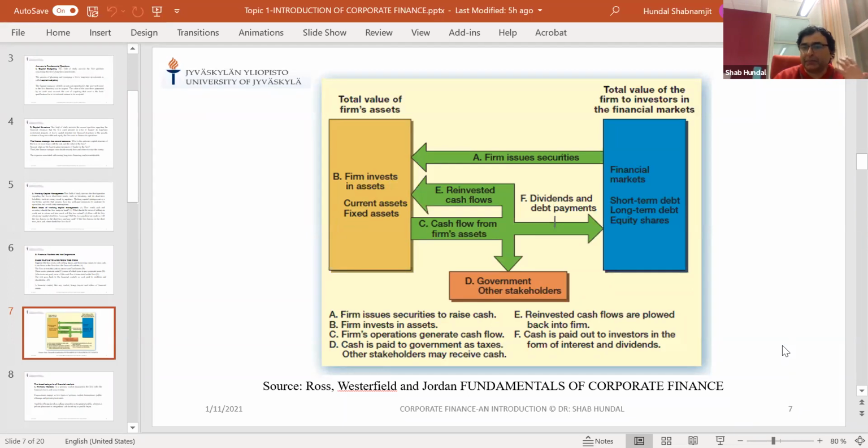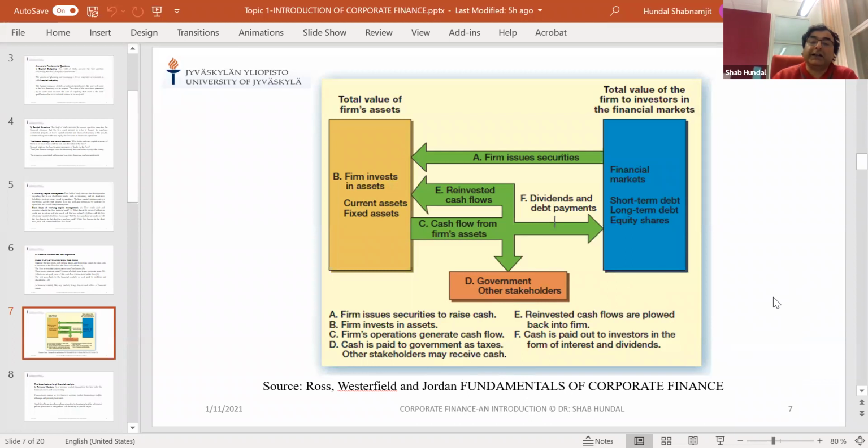Stakeholders mean it could be, you pay employees, you pay them salaries, you have taken the land, or you pay the rent, you have the capital, you pay the interest, and finally you have the profits which are left for the shareholders. But not all the profits, not all of them are distributed to the shareholders. A part of them is paid in the form of taxes. In fact, taxes are paid before.